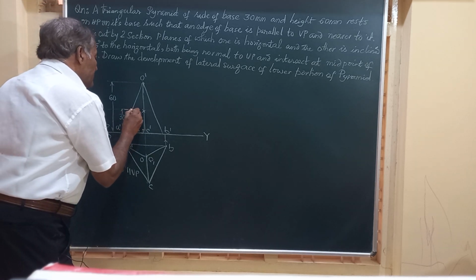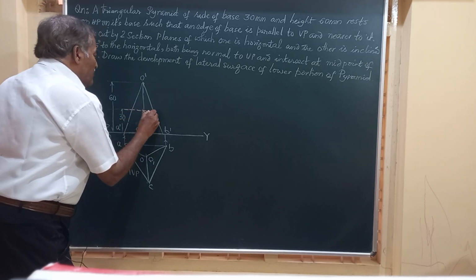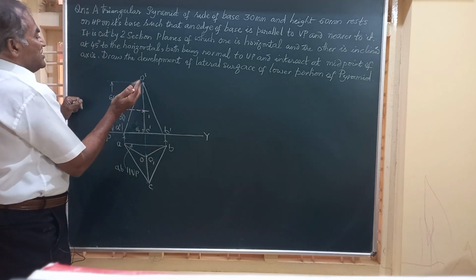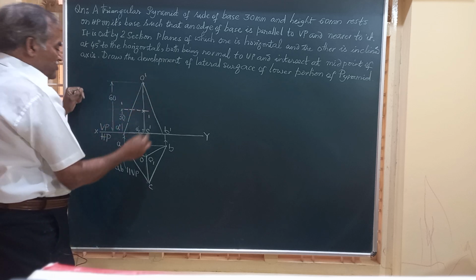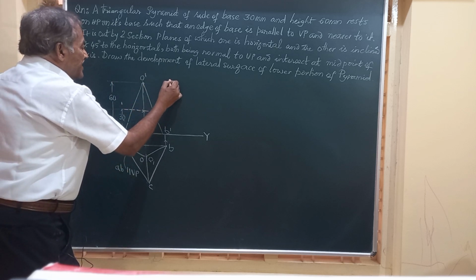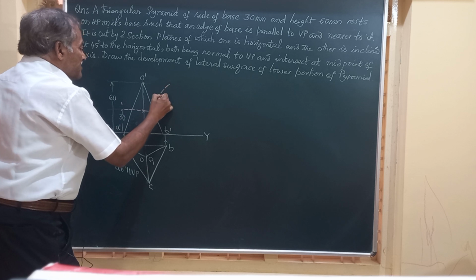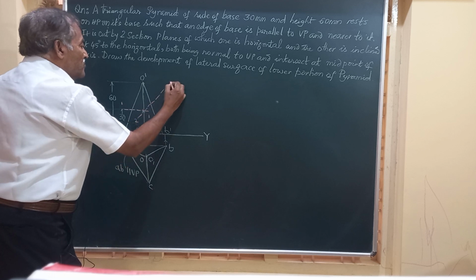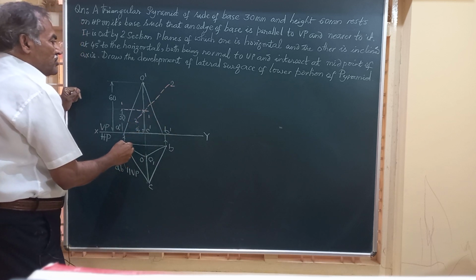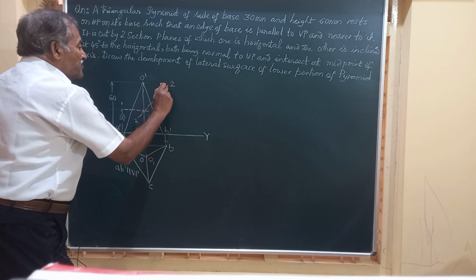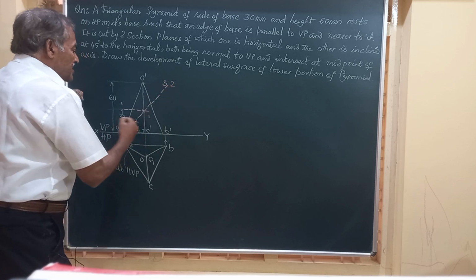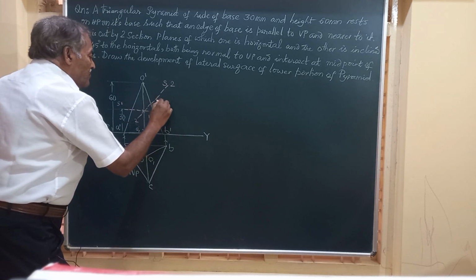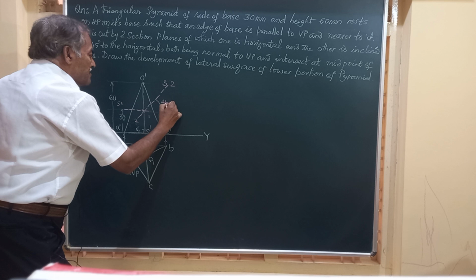One of the section planes is horizontal, say this is 1 1, so I'll call 1 1 one section plane. The other one is inclined at an angle of 45 degrees. So friends, I will write down the second section plane passing through the same point. We'll call it 2 2, section plane 2 2. S1 is section plane 1 and S2 is section plane 2, inclined at an angle of 45 degrees to the horizontal.